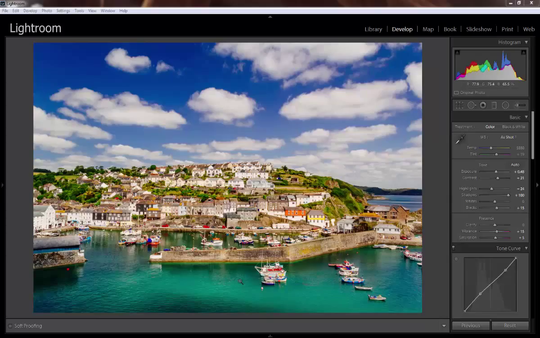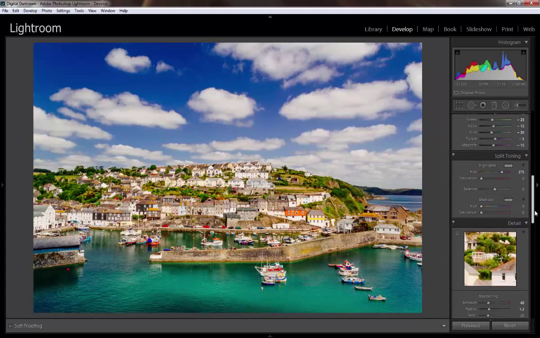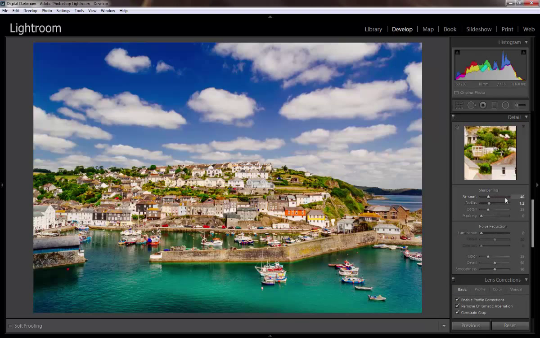The first part we're going to look at is capture sharpening. When we look at the panel, which is here, there are four sliders. You have amount, which shows how strong the sharpening is. Radius, which is the size of the difference between light and dark pixels before it's considered an edge. So what is going to make up a contrast? Is it going to be a 1 pixel difference in light and dark, or is it going to be 2 pixels, 3 pixels, 4 pixels, something like this? It's roughly how big that is going to be.